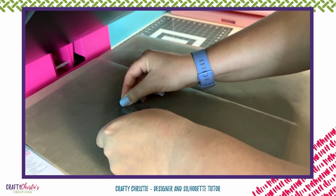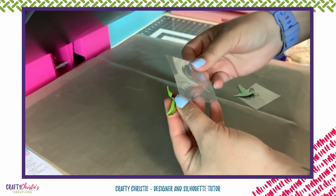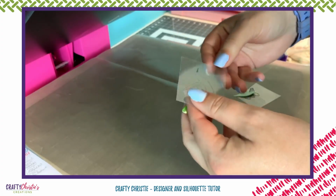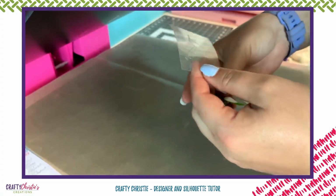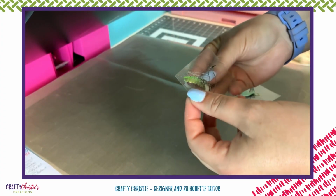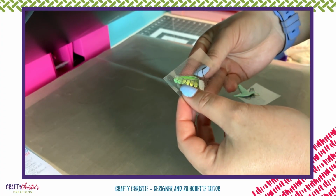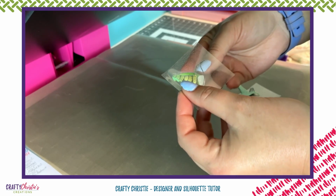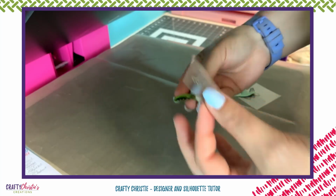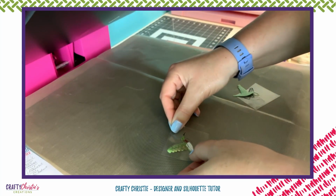But now we're going to try to get this done as an outline. Sometimes it's easier to hold them up. And I'm just focused on first lining up the wings. And you just have to decide for yourself, especially when you're working with really small projects like this, what is going to be the easiest way for you to do it. Sometimes holding it, sometimes laying it flat.